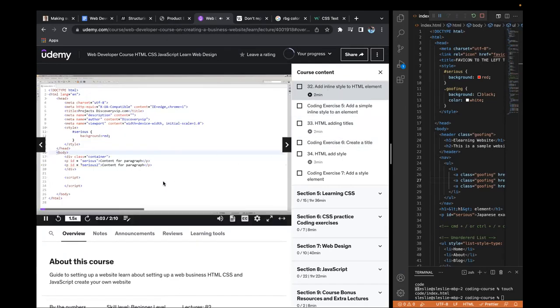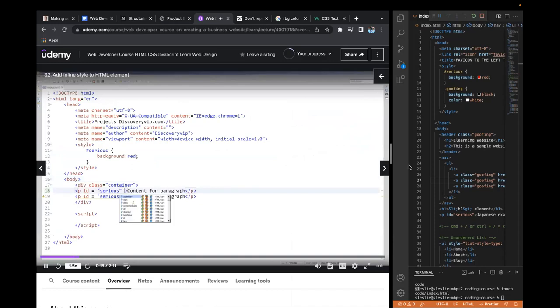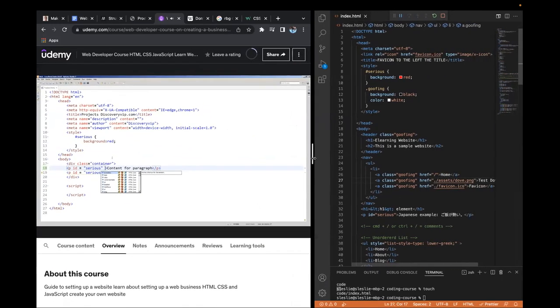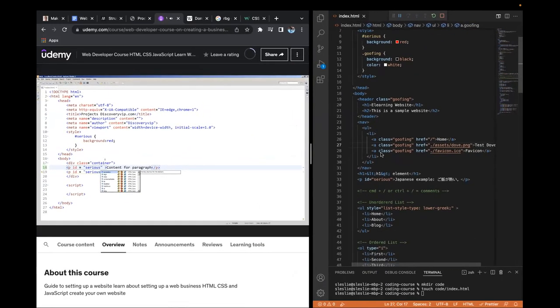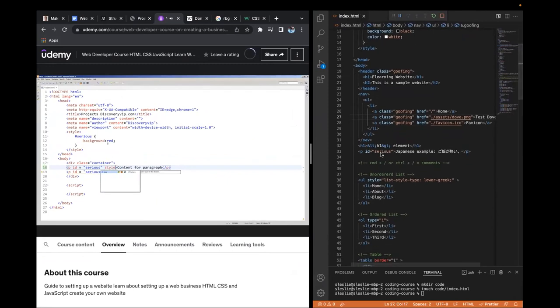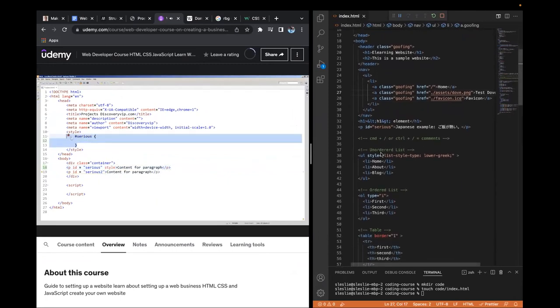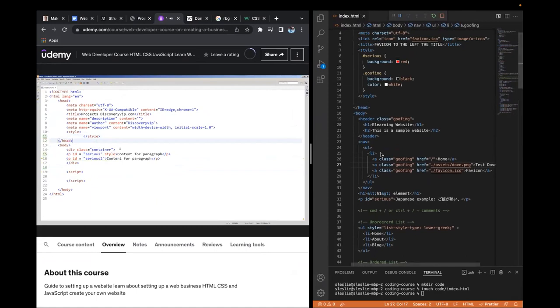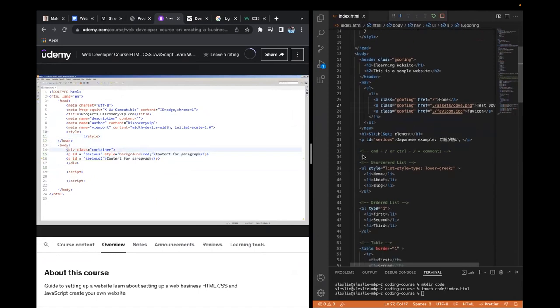To apply inline styling, you can add inline styling to any HTML element. So much like we were adding IDs, classes, and so on, we can add styling. Style is just another attribute we can add into our HTML elements. So for this paragraph, I'm actually going to add in a style, and I'm going to add in the same red background that we have. I'm going to remove it out from the CSS, and I'm just going to place it in as inline styling. And you're using the same syntax that you use for CSS to do this inline styling.